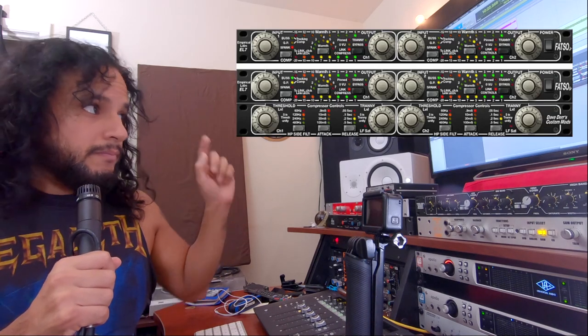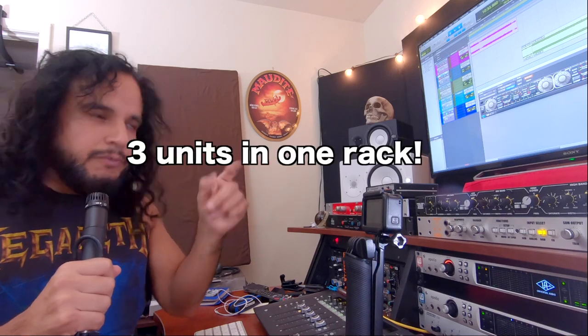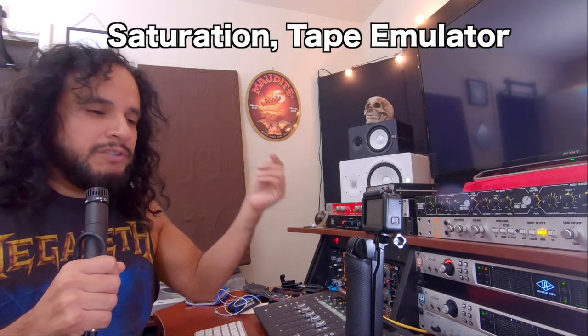The Fatso is the plugin for your Universal Audio, and so far I know this is the best plugin to recreate a real rack unit. So the Fatso is like three units in one. It's a tape emulator, it's a saturator, and also it's a compressor. But for this particular example, this versus kind of video, I will not use the compressor option, because the Drawmer is not a compressor, it's just another saturation tape emulator too, kind of. But the main difference is the Fatso has a compressor built inside, but the Drawmer has something the Fatso does not. The Drawmer, on top of that, like I said before, is a width processor.